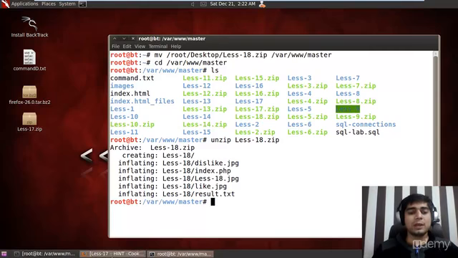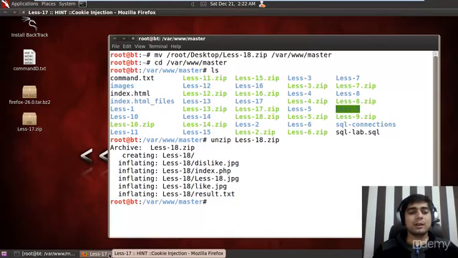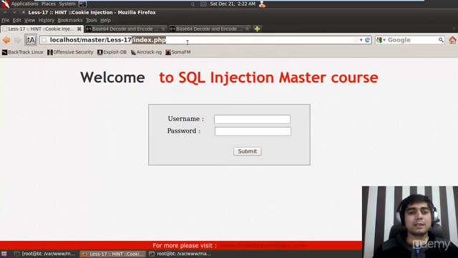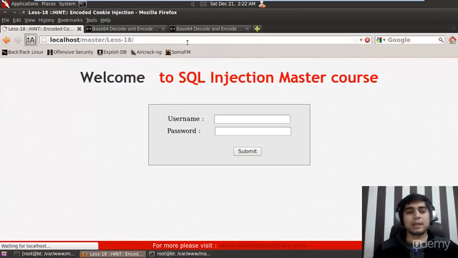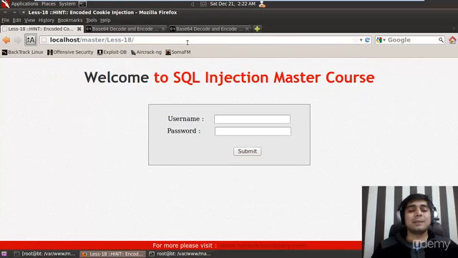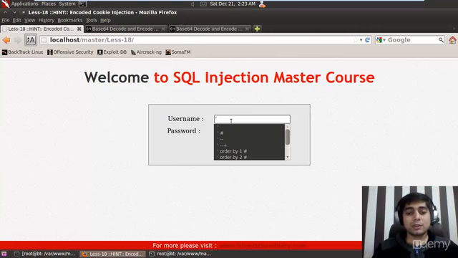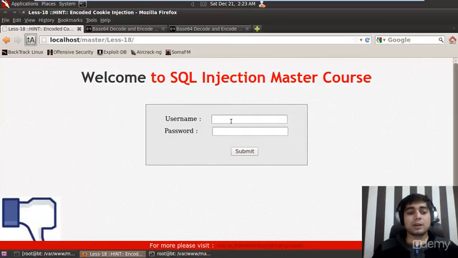Quickly I can travel to my Mozilla Firefox, and instead of lesson 17 I will give it lesson number 18. Again the same things are out here as we have seen in the last couple of videos, the cookie based injections. Now let us try to fuzz this application. Single quotes of course are not going to work because it gives us a thumbs down, and if you put a backslash, that is also not going to work because you can look at the source code and find out that we have used stripslashes in such a good manner that the form is quite not vulnerable, not fully but quite not vulnerable.